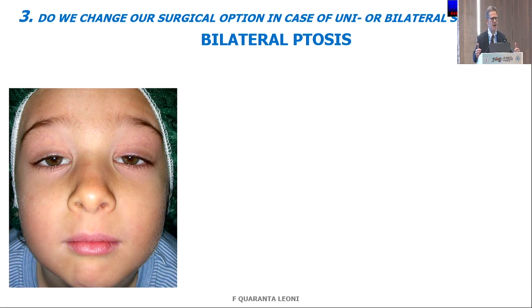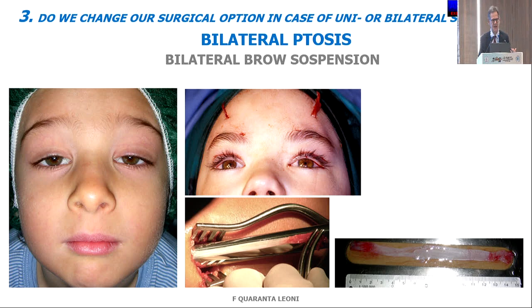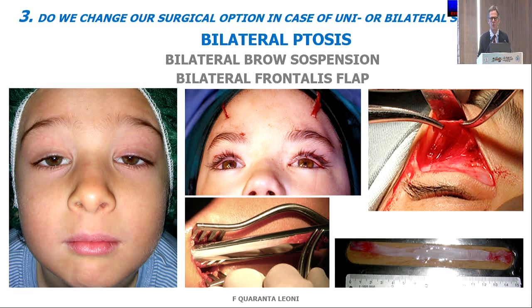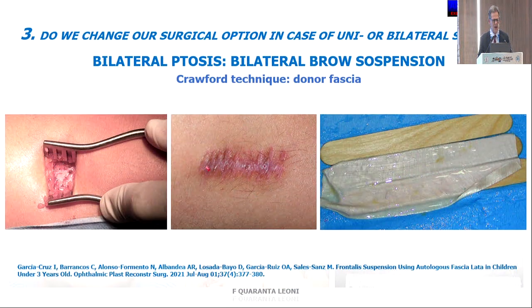So do you have another option when you have bilateral ptosis? In my opinion, frontalis suspension and frontalis flap are very good for bilateral ptosis. I avoid, barring exceptions, this kind of surgery in unilateral ptosis because you have very bad asymmetry in down gaze. But whenever you have bilateral ptosis, the best option is still probably brow suspension with autogenous fascia lata, or more recently, frontalis flap surgery. We all know that even if you are an excellent surgeon, you might end up with a bad scar on your leg. This is just what happens if you harvest autogenous fascia lata.